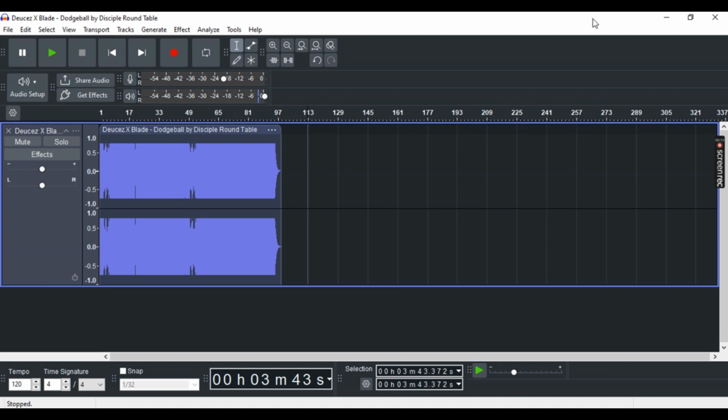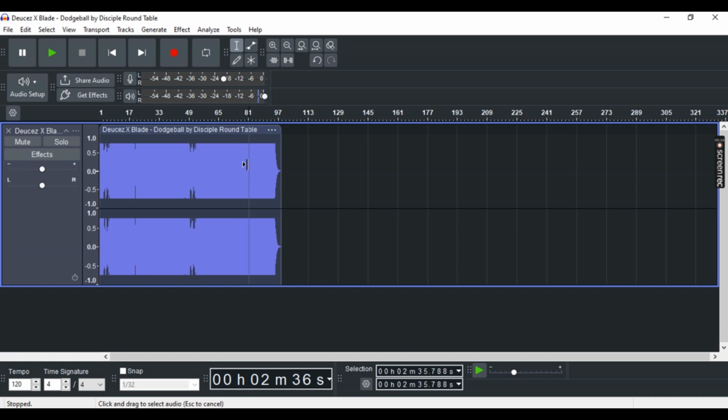Now, first things first, simply open up your Audacity application. And we have also created a video on how to install and set up Audacity, so make sure to watch it. Now, once you've done all of that, here you should be seeing your project right here if you have imported any. So make sure you select an empty part of the project and not the project itself. Do not select the entire project or it will just replace it with the silence.